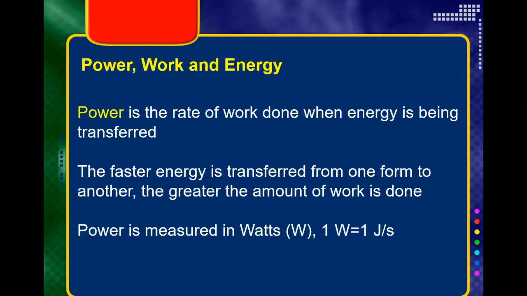Okay. The last thing on this is how fast you change energy. Okay, power is, by definition, how fast work is done to change energies. Power is measured in watts. The faster the energy is transferred from one form to another, the more work that is done. It's like your light bulbs are rated in watts of power. The higher the wattage, the faster electrical energy is converted to light and heat energy. Okay. So there you go.